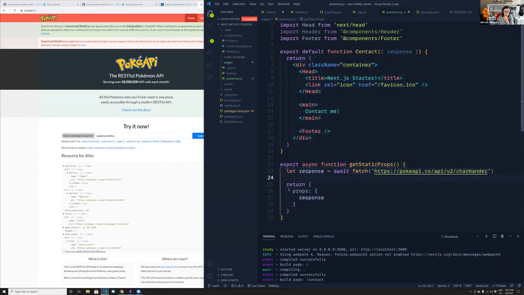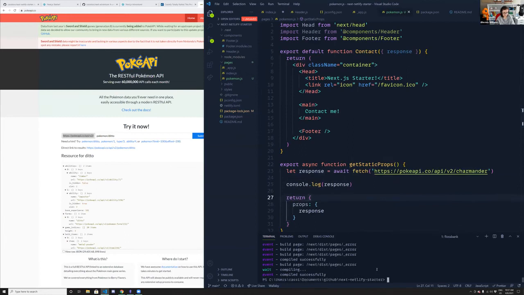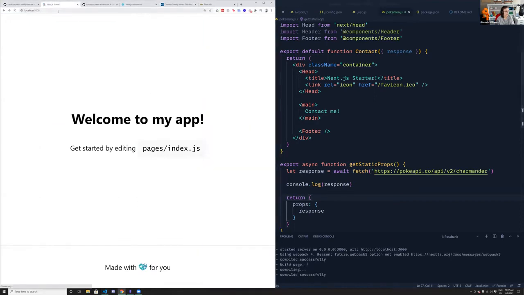And so if I were to do, for example, console.log response right here, what will then happen is, let me actually restart my dev server and then refresh the page. Oh, I gotta actually go to /pokemon.